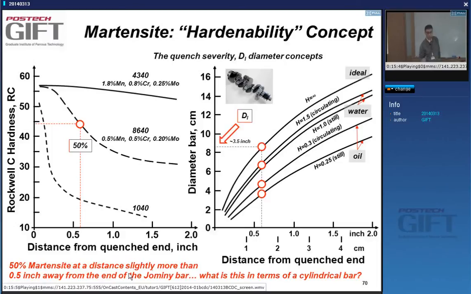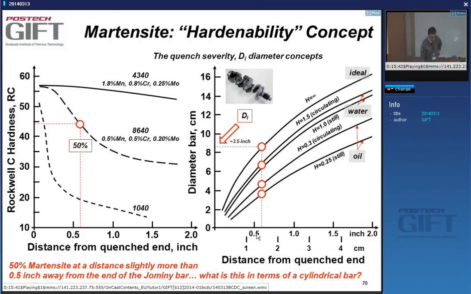There we have, again, reference diagrams that are provided, for instance, by the people that make these steels. A company like Timken makes this kind of engineering steels for automotive applications, and they will give you this data. So you have a look at this half inch: it's slightly larger than half an inch distance.